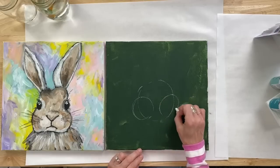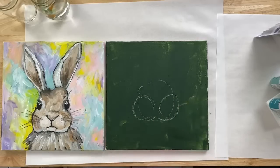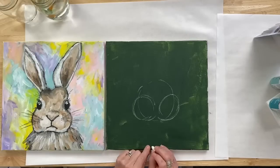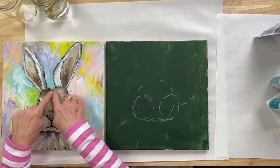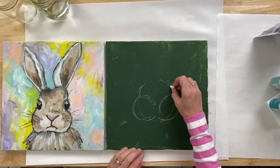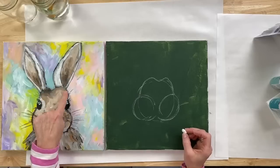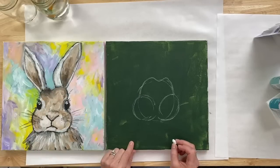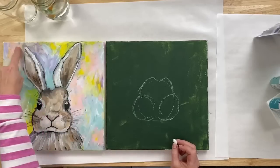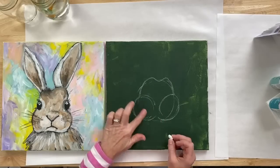And remember, we are not going to paint this exactly. All you're doing is getting a sketch or placement for your little bunny. So now you've got his little cheeks. And then knowing the top of his little head is a little bit smaller, you're gonna just kinda go up from that circle we did and kinda dip in to create the little nook in the top of his little head. And remember, abstract, brush strokes, loose and fun. So don't create a pattern that you are gonna then use like a coloring book.